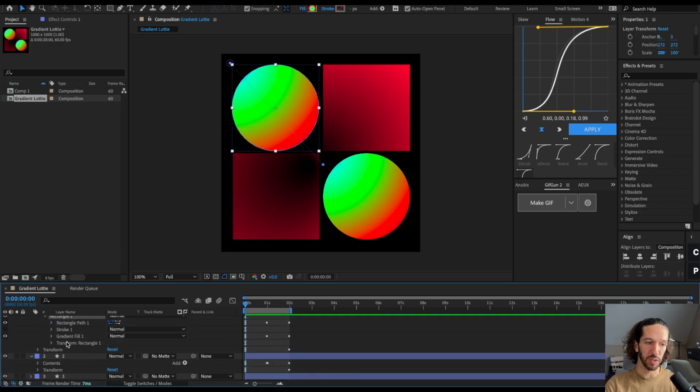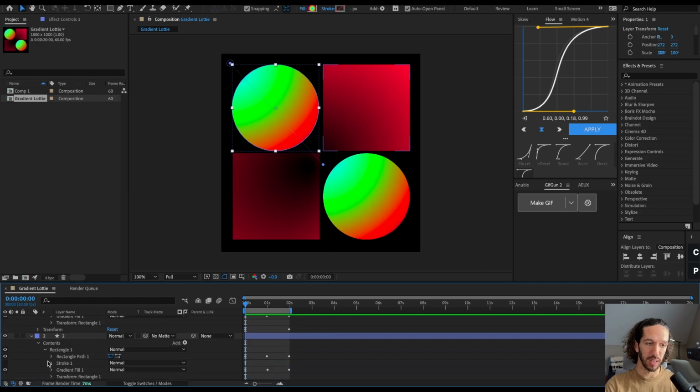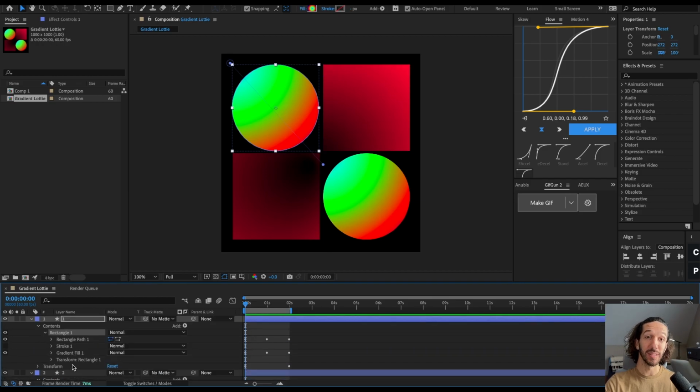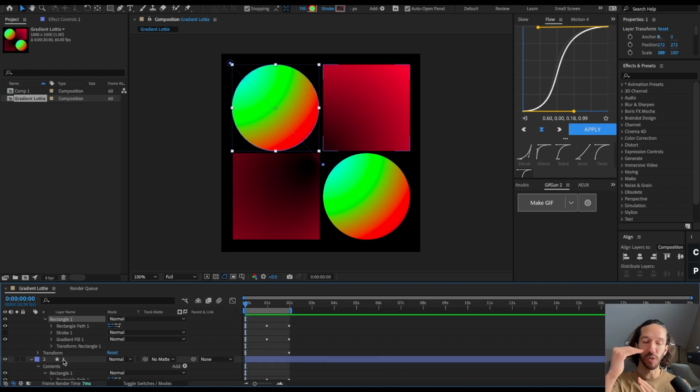And if we go in here and look at our second layer, we can see that it's all named the same thing. Sometimes, we don't really know when it happens or why it happens in certain times, but sometimes because you have the same name for the paths and the fills in one layer as you do in another layer, it can cause some issues when you export. So a good rule of thumb, if you're running into issues, is to go through and name each one of these things uniquely. So let me run through and do that now.